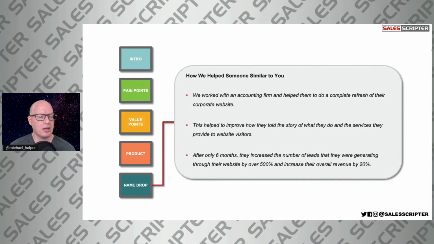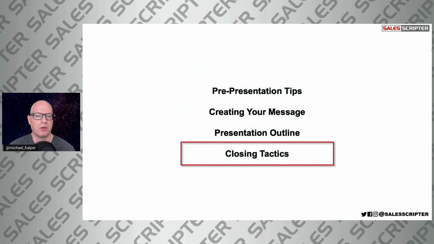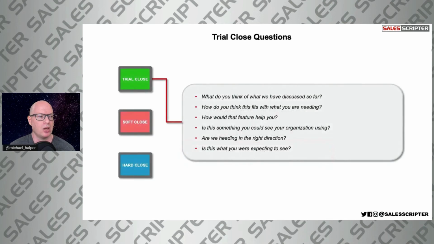Now that is an outline of the presentation. Of course, if you want to create sales presentations that close, it doesn't really stop there. Then there should be some sort of close attempt at the end. And I definitely want to give you a few tactics that you can use there. So one close tactic is to trial close. This is more of like a test close where you're asking questions to identify what is the prospect thinking, where are we at? And so questions like, what do you think?